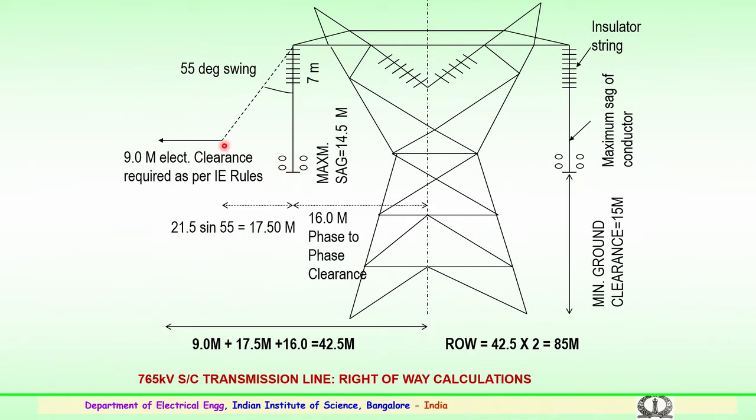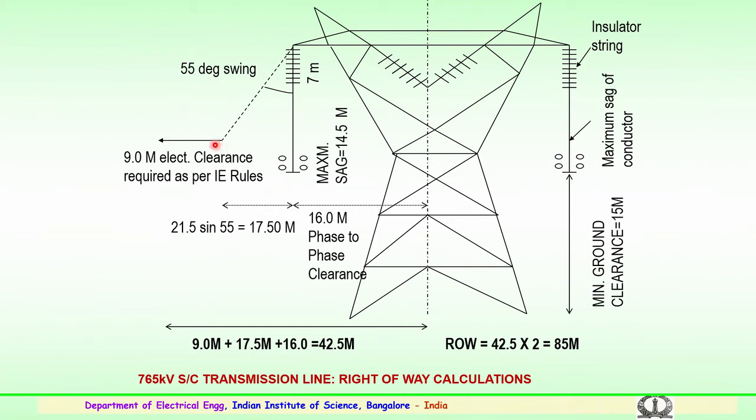This is typically for 765 kV considering 14.5 meters is the total length of the conductor, sag and the insulator. The insulator string itself is 7 meters and the total clearance up to this is 14.5 meters, you can see here. So, this distance is entirely shifted to here because of the wind. So, from this you have a high voltage, the entire 765 kV appears here. So, for that electrical clearance, the minimum clearance required on either side is 9 meters.